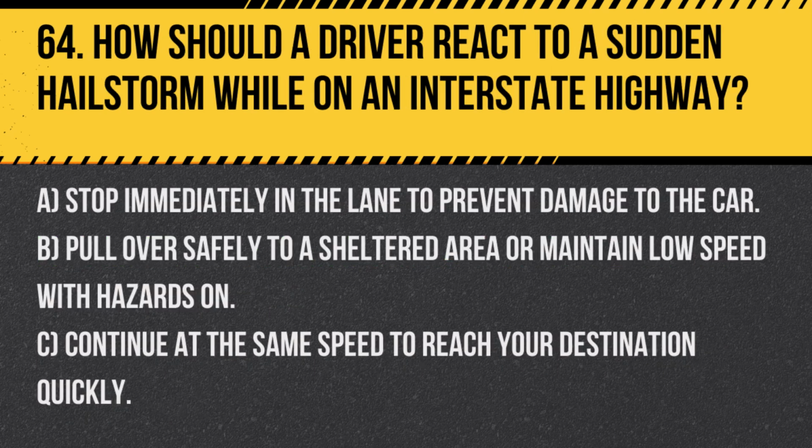Question 64. How should a driver react to a sudden hailstorm while on an interstate highway? A. Stop immediately in the lane to prevent damage to the car. B. Pull over safely to a sheltered area or maintain low speed with hazards on. C. Continue at the same speed to reach your destination quickly.